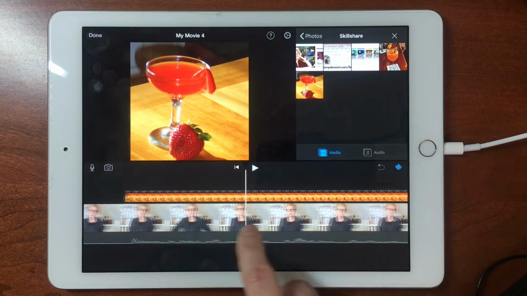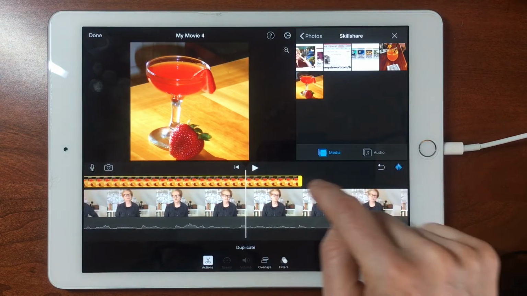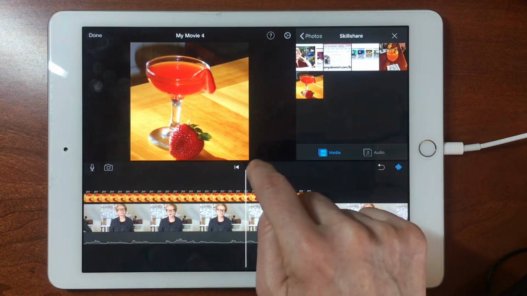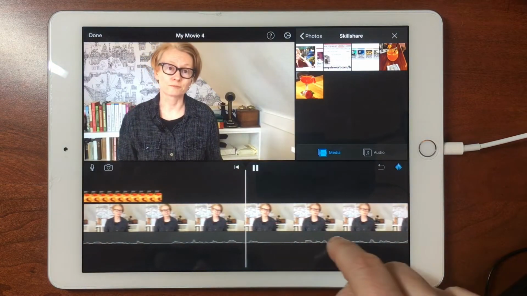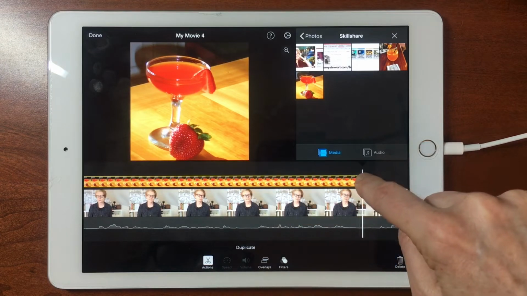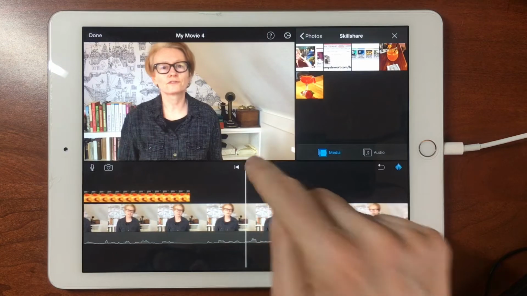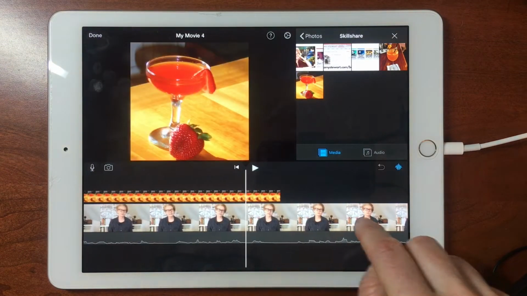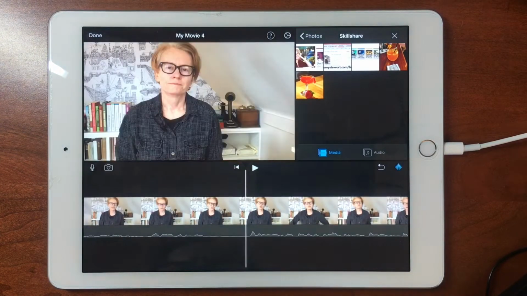Now, where do we want this photo to end? I can see that I kind of come to a stopping point in the audio right here, so I'm guessing that's maybe where I want to wind up whatever it is I'm talking about. Maybe I want to get all the way to "surprised me" and then I come back. That looks kind of cool. So if that was the image you wanted, then that's how you do it. If you change your mind and you don't want that picture, all you do is tap and delete and it's gone.